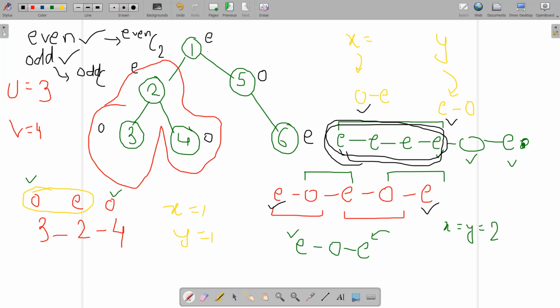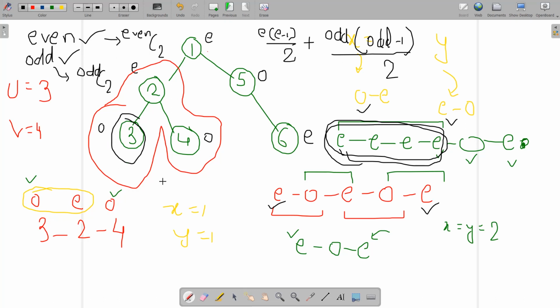So the first count is E into E minus 1 upon 2, plus, for the second, we need to choose two elements, so odd into odd minus 1 upon 2. Now you need to ensure one thing: a single node is also included.